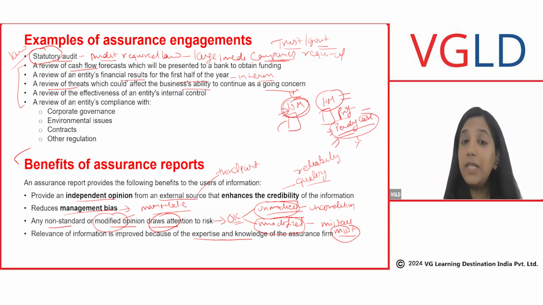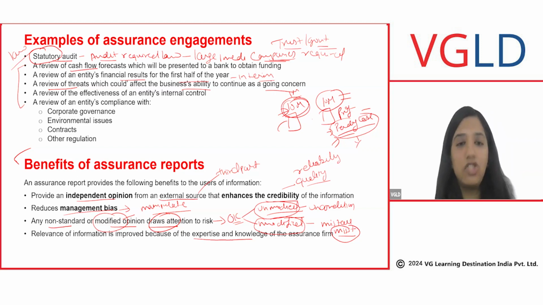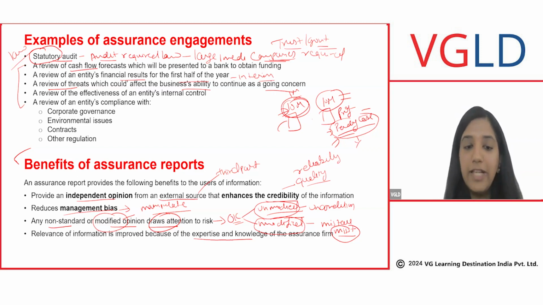So as an auditor, I am an independent person, I am not their permanent employee, and I am checking somebody else's work. It is almost similar to the fact that you write your paper and you say that, okay, fine, my answers are completely correct and I should pass the exam. No, there is a maker checker difference. Somebody who's making it and somebody who's checking it, because you can always be biased when it comes to checking your own work, right? So that's the core concept of auditing, irrespective of what kind of audit you are conducting, but that is the core. Independent opinion is the core.